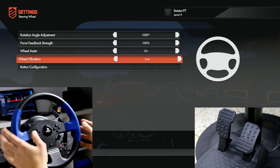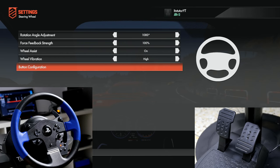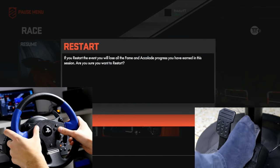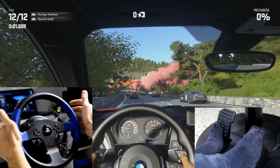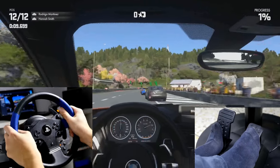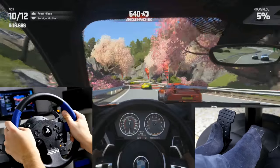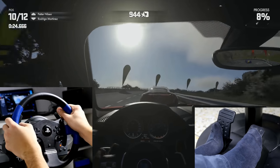The vibration levels range from very low to medium to high — medium is quite okay. The button configuration lets you map any function to any button, like handbrake on circle. Jumping into the game, we're driving in Japan with a BMW. The vibration is actually really quite strong, the paddle shifters work fine, and the full 1080 degrees of steering angle feel good. The steering wheel is not noisy at all — my G27 was very noisy, but this one you can barely hear when the force feedback kicks in.